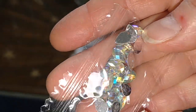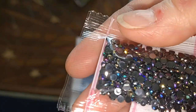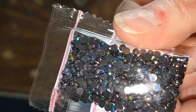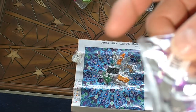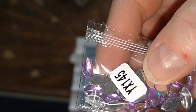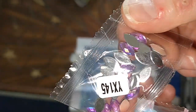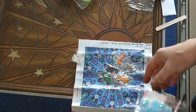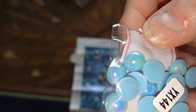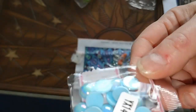Then we've got these teardrops with lots of facets. Look at the sparkle even through the cellophane — that's really, really pretty, that's going to be beautiful. And you guys know I love my 310 ABs because they look like an oil slick. As awful for the environment as an oil slick is, the only good thing about it is that it looks pretty. I hope there's nothing bad about these AB 310s. Here's another seed — this one is sort of a magenta, kind of pinky purple. And then we've got these blue opalescent round domes, which are really pretty — I like the effect.